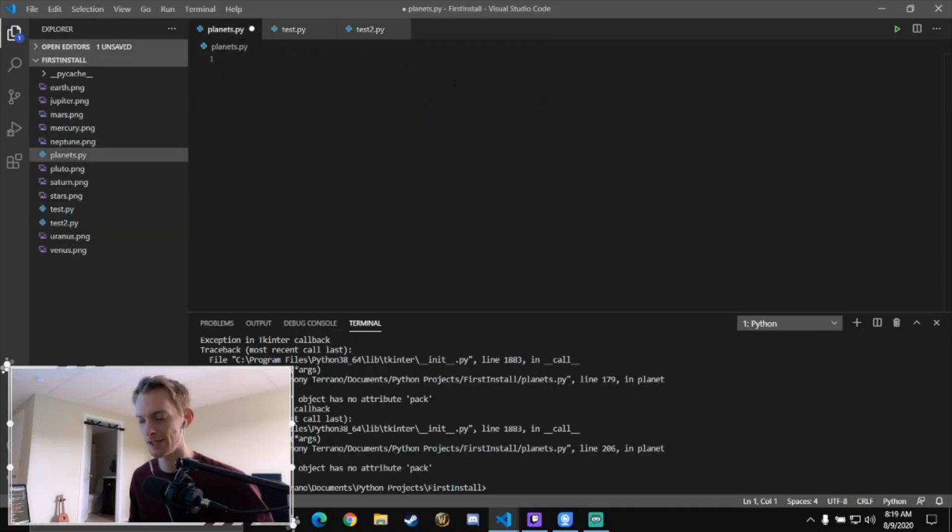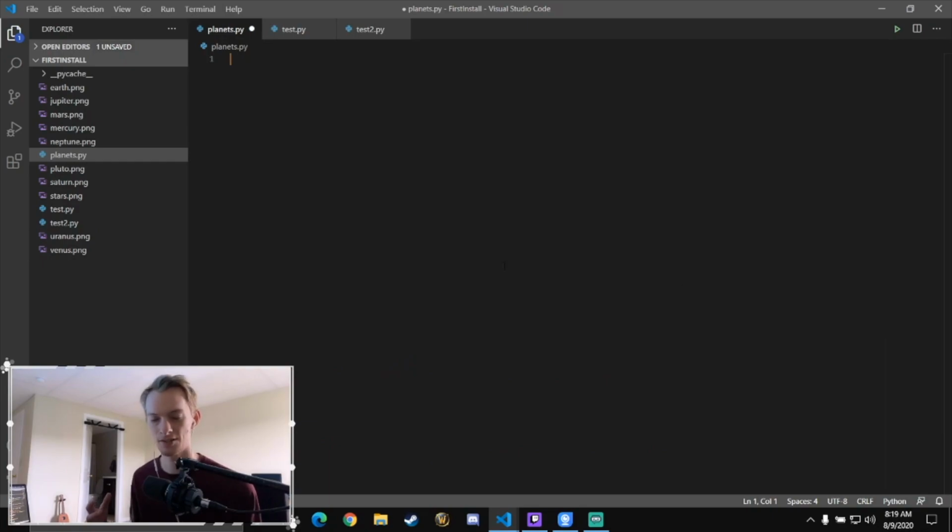This was very handy, I found, when I was coding it, because it allowed me to take parts out of the main code that had a lot of complexity at the time and paste them into the test and make sure that they're running properly. So I would recommend that if you are starting a project like this, where things start to get a little overbearing at times. But for this project, I'm just going to stick mostly within the planets.py here.